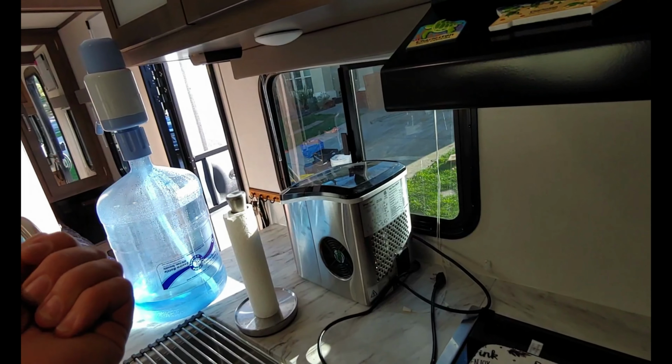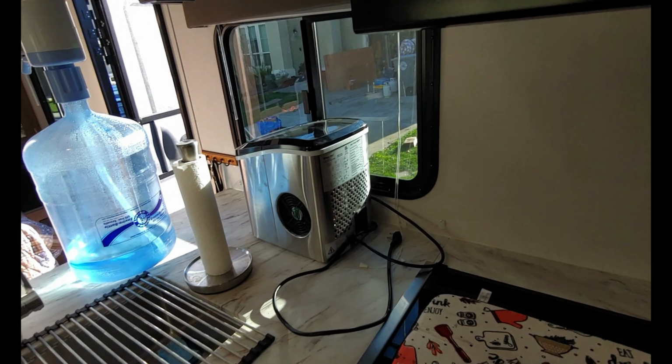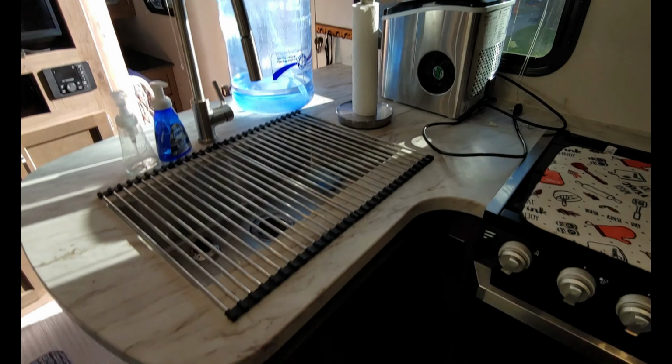Everything up here, these nice little protectors for the glass stovetop. Again, the ice maker. You plug it in when you go camping. Turn it on, fill it with water. You got ice. Awesome. Nice drying rack here. I think that's about it on the inside here. So, about a 30-minute video. Hopefully this helps.